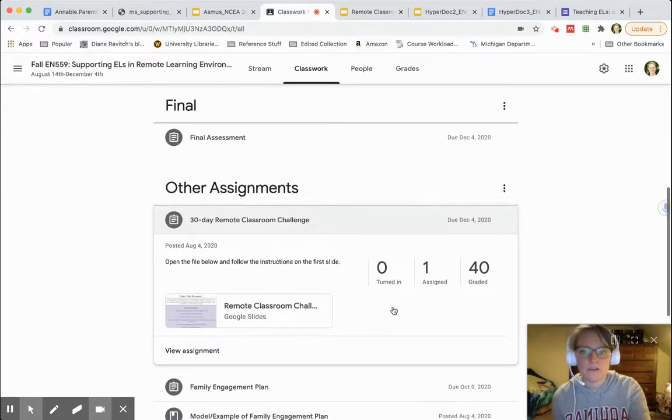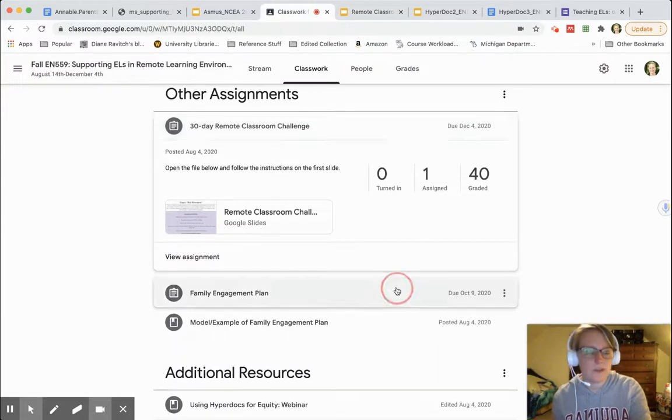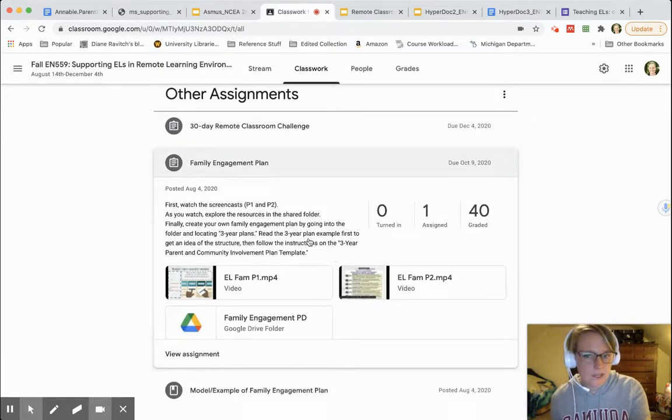Going back to the other assignments, there's also a family engagement plan. This idea came from a PD that I did two years ago, I believe now. It can be a broad plan or it can be more specific.